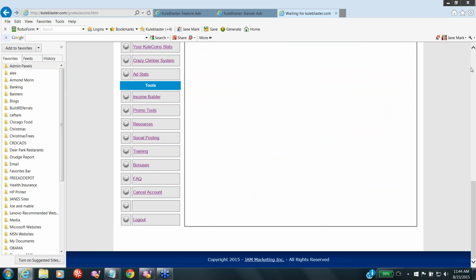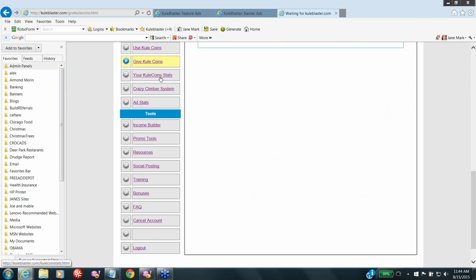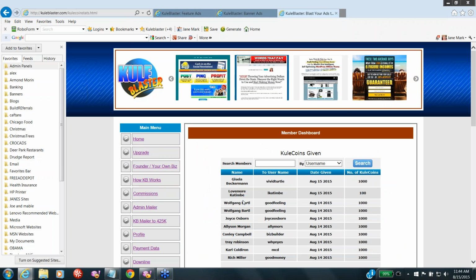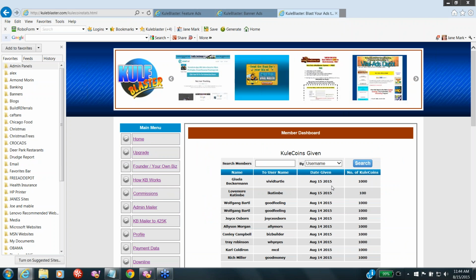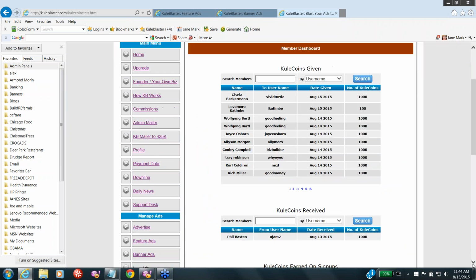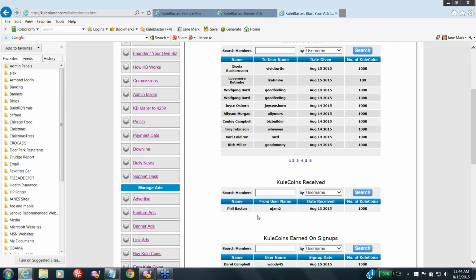And we have stats on cool coins, so I can actually see if my gift went through. I could have known it was Gisela just by going here. It tells me I gave her 1,000 on August 15th. And if she goes into her cool coin stats, she's going to see that KuleBlaster, or Jane Mark, gave her 1,000 cool coins. So that is really neat.